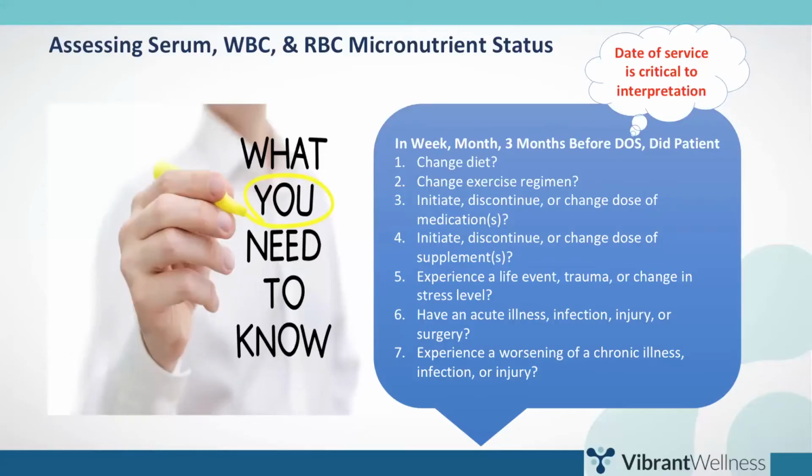When looking at serum, white blood cell and red blood cell micronutrient status, it's really critical to look at the date of service on the test. It sounds obvious, but it could be a 7 to 14 day turnaround time for the test. You're busy, they're busy. You may not be seeing them till 6 weeks after the test. It's quite common. So I feel this test is really best interpreted with the client or the patient present, so that you really have this great history to help you interpret it.